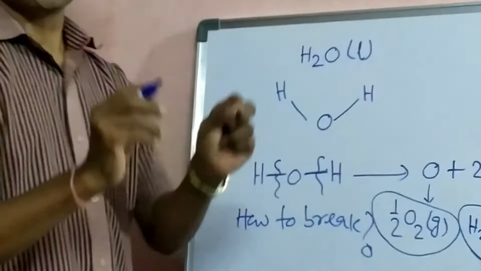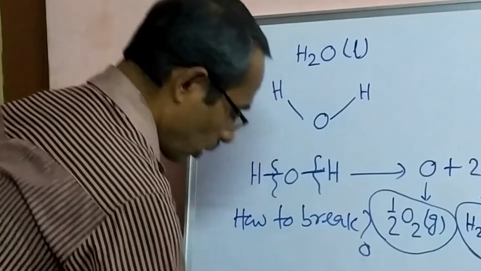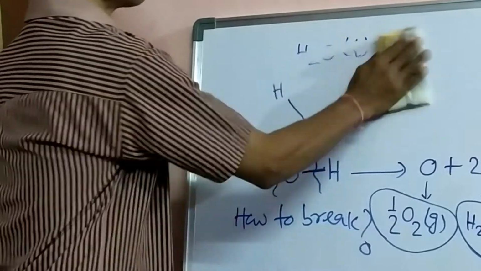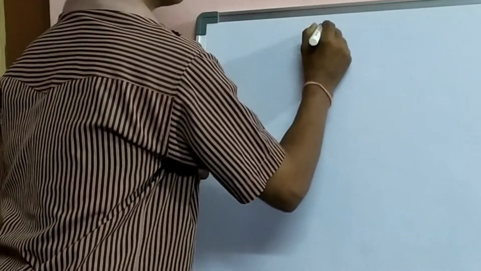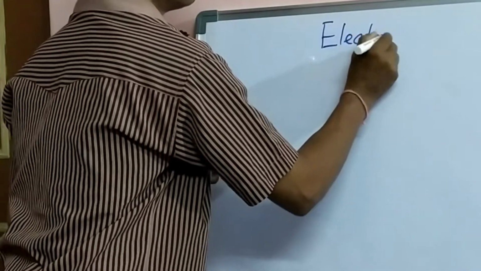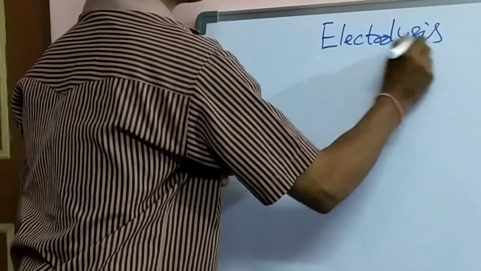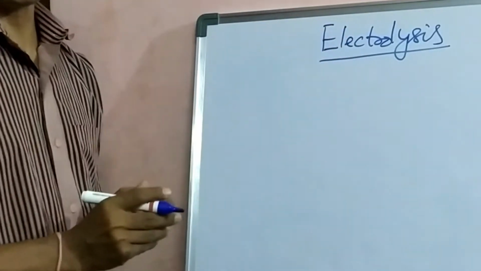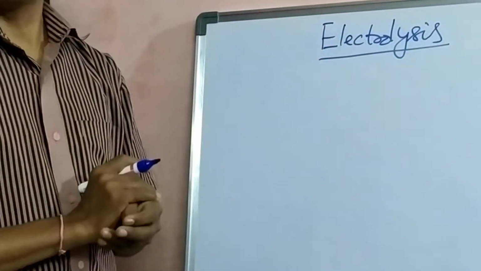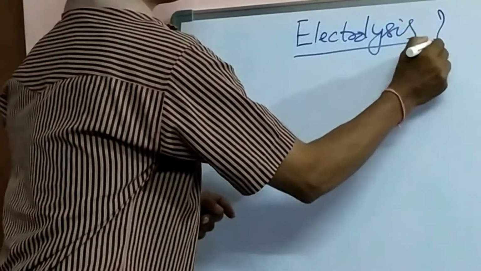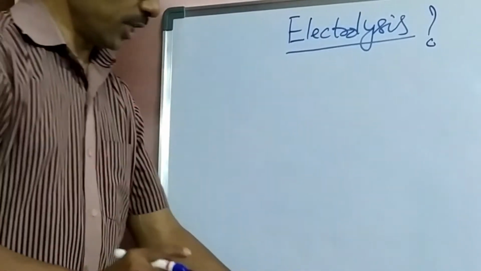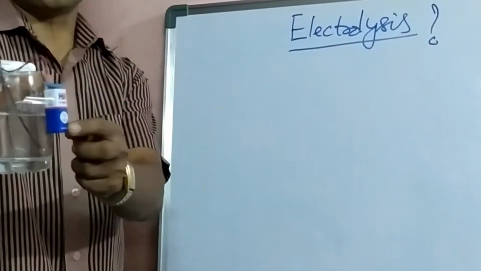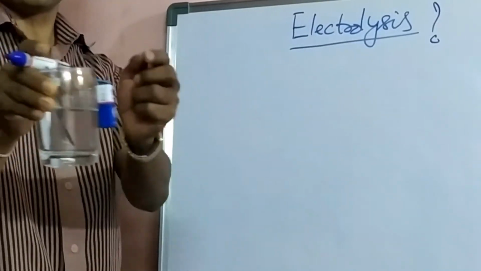Now come to the concept of electrolysis. Right? We will discuss how to break this bond. So now what happens here? The concept now comes as electrolysis. By using the process of electrolysis, we can decompose water. Now, what is this concept? Let us understand. Actually, for this electrolysis, we are using one battery. Already I have mentioned one battery is used, which supplies electricity or electrical energy.